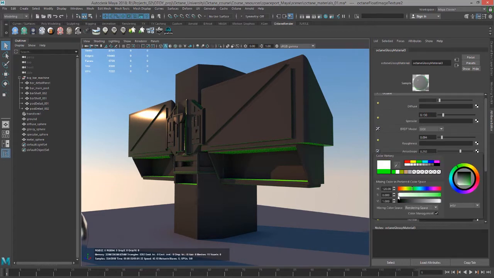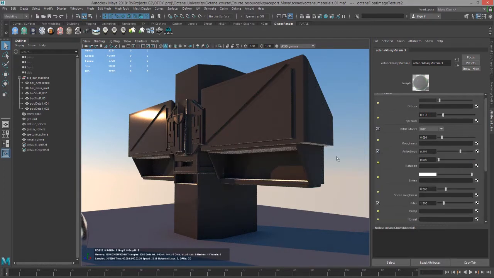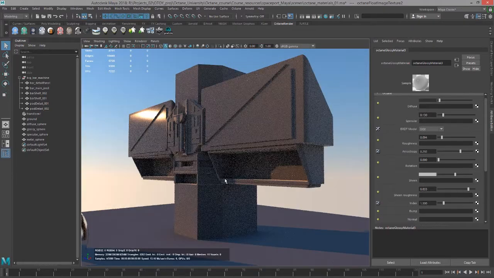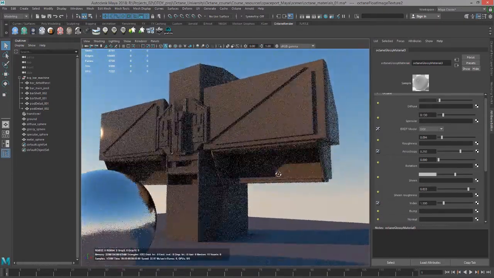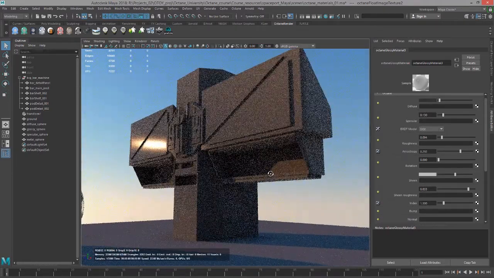This would be good for simulating a layered material, maybe a dull plastic that has several coats to it. Just try and make sure that the roughness of the sheen matches the roughness of the surface in a realistic way. Otherwise, if you have a really tight highlight here, but a really broad sheen, it's going to look really weird. Below sheen, of course, we have sheen roughness. As I increase this, you can see that it's spreading that sheen across the surface a little bit more.